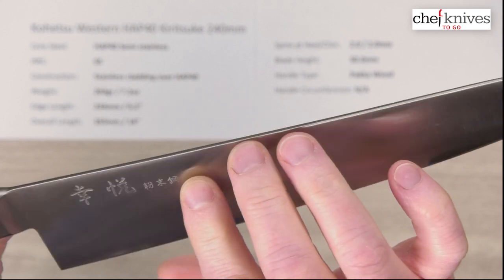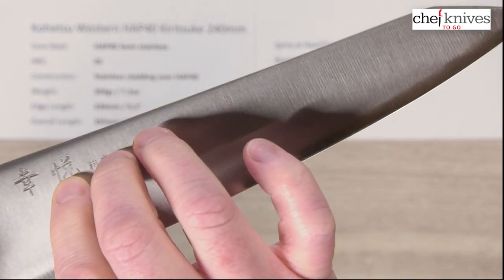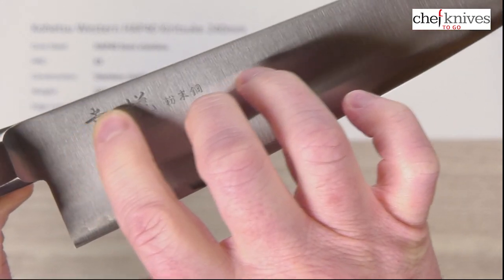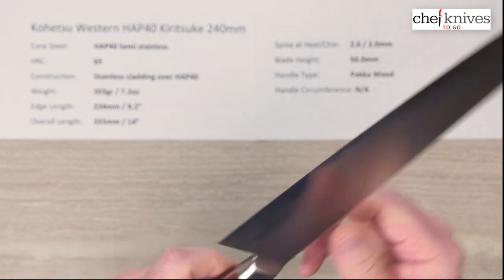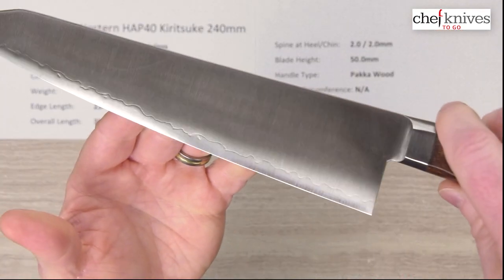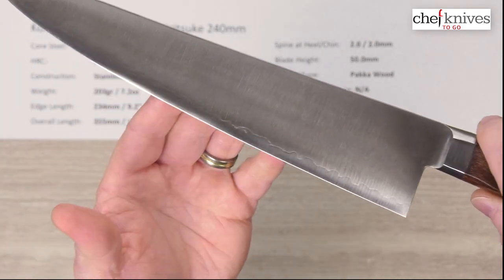You've got some kind of etched, slightly embossed kanji on the right side of the blade. And you can see the left side of the blade is plain. You can see vertical machine marks, sanding marks on it.